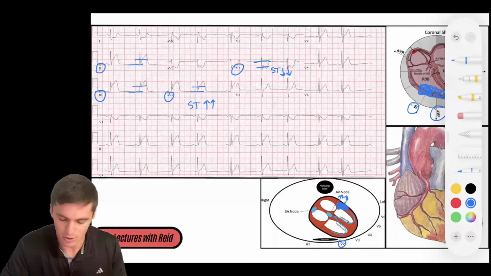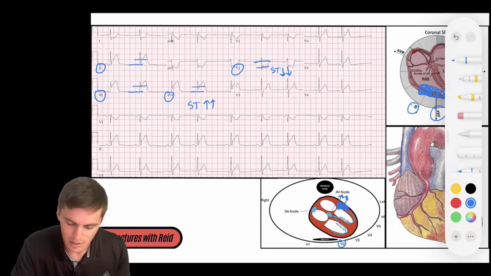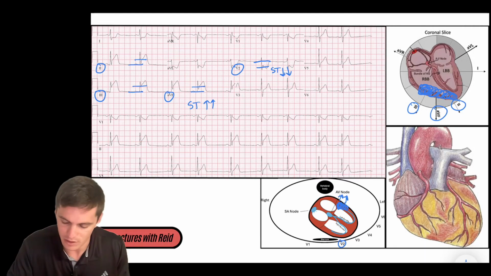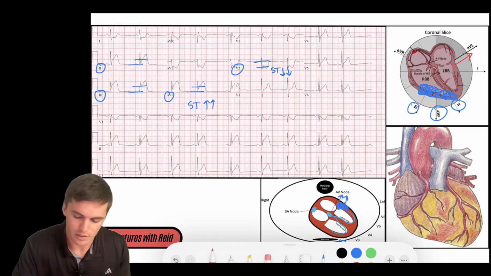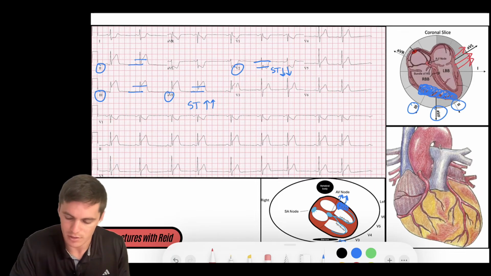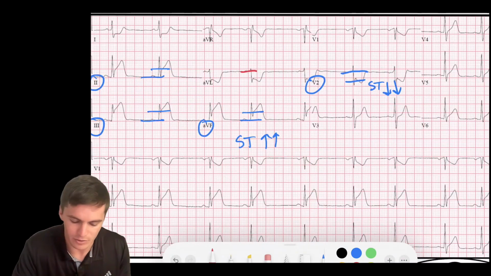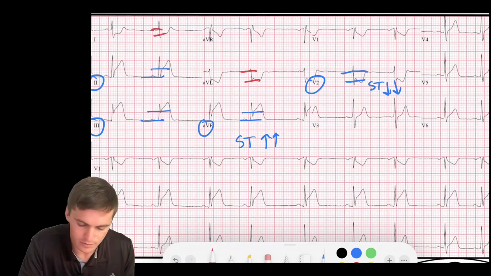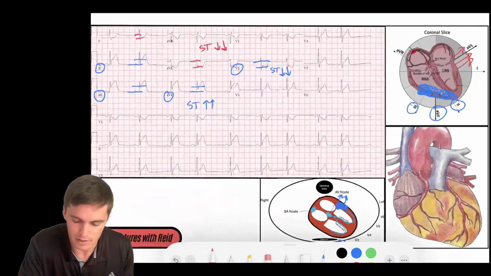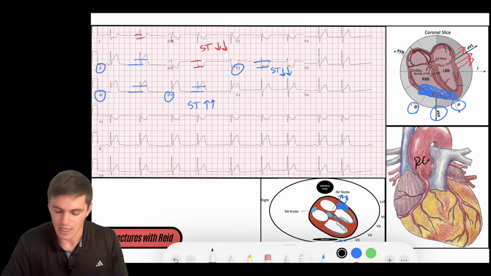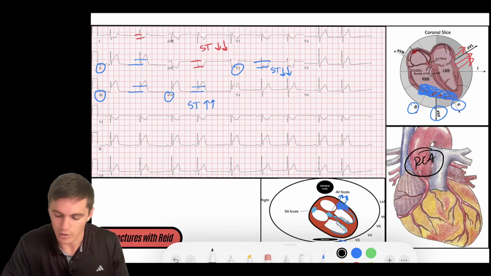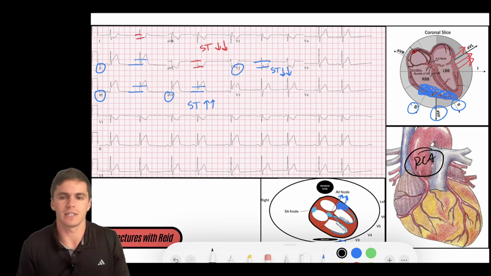So we're seeing the actual opposite changes. So we might see posterior involvement as well. And we see, in a similar sense, the reciprocal changes that we would expect in the high lateral leads, AVL in lead 1, right? We have reciprocal ST depression, okay? So here is another example of a right coronary artery occlusion, but let's talk a little bit more about the details here.